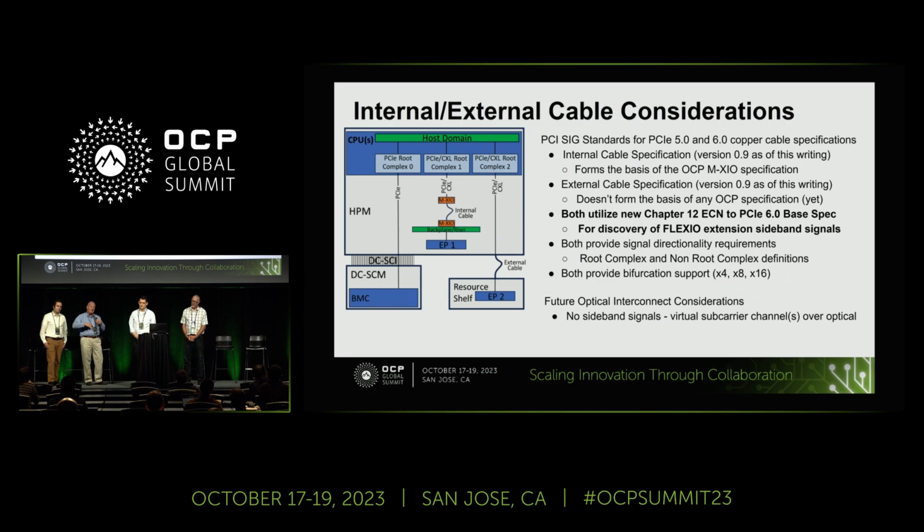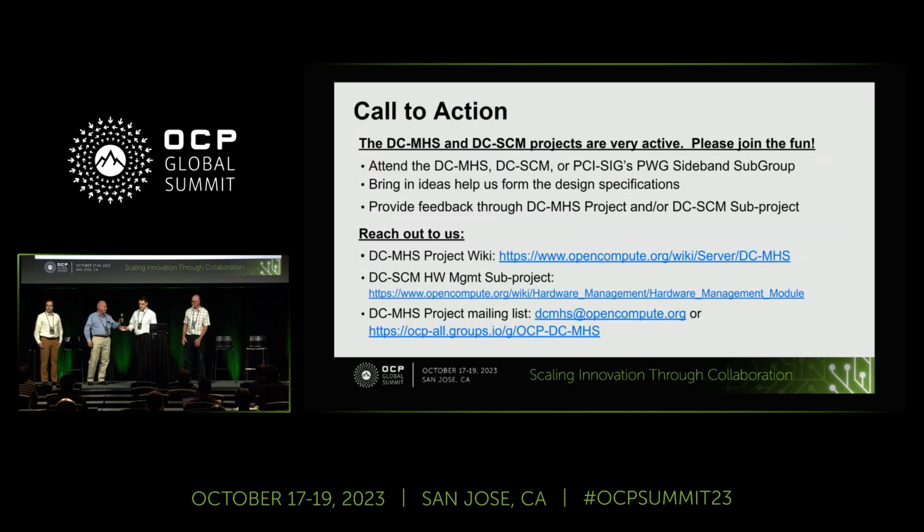And then on top of this, as Tim mentioned, there's work going on in the photonics and optical space, because once you get to a certain distance, we're going to need that photonics aspect. Well, photonics doesn't have sideband electrical signals anymore. And so there have to be considerations of, do we do sideband signals, or sub-frequency sideband signaling on the optics. These are all concepts that are being worked on right now, and there are a lot of options. So we've got to keep an eye on that, because we need to be able to provide that same level of out-of-band management capability when we go to the photonics environment.